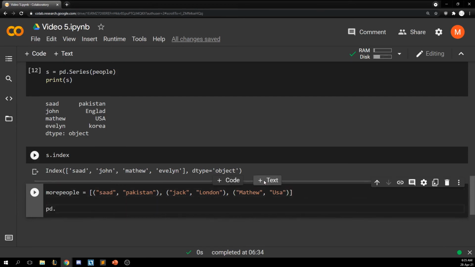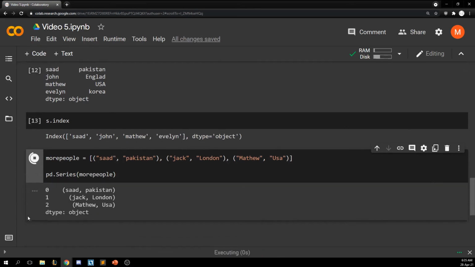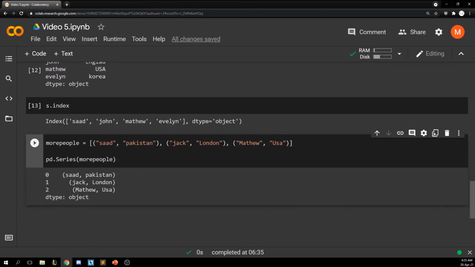So pd.Series(more_people). So you can see that it was string data, and that's why pandas set the data type of the series to object, and each tuple is stored in the series object right here.